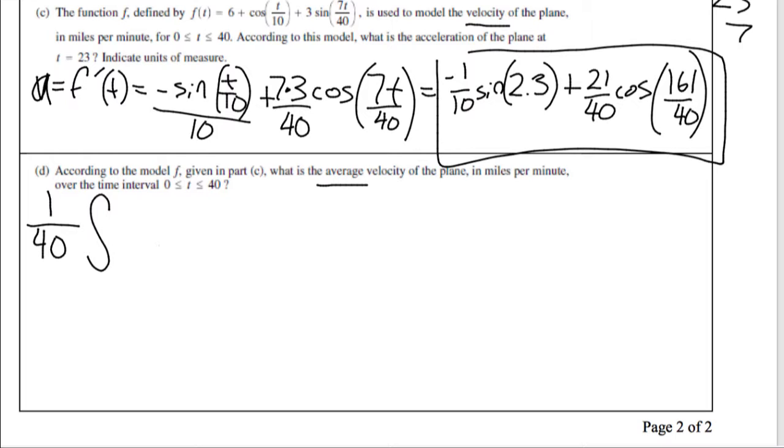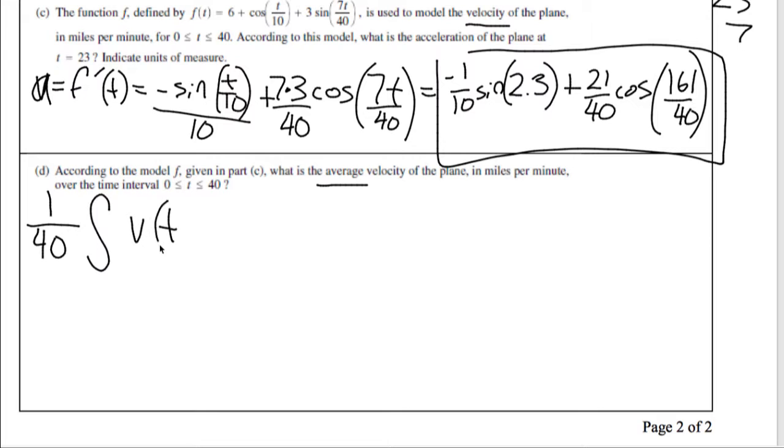Yeah, because essentially what you want to do is, if we just think about this in the real world, if I am going at a certain speed and I want to calculate my average speed, I need to calculate all of the distance that I've gone and then divide it by the total time. That would be my average velocity. So I need to go to distance. The antiderivative of what will give you distance? And Ben has already told us velocity. Does that make sense? Rochelle nods her head.